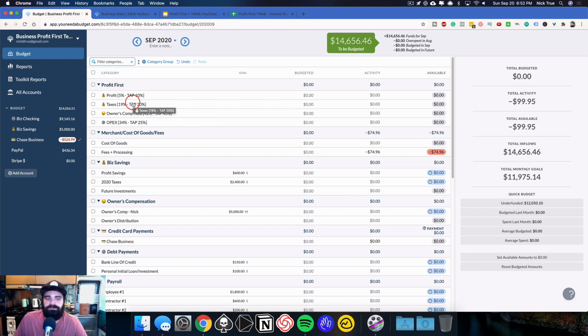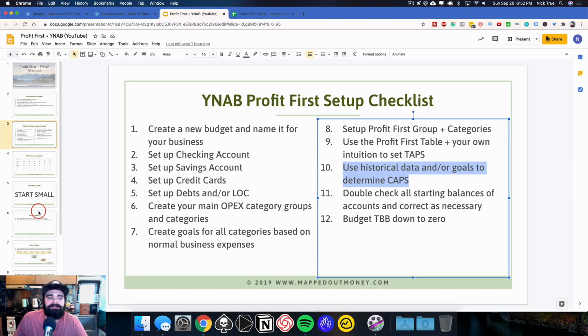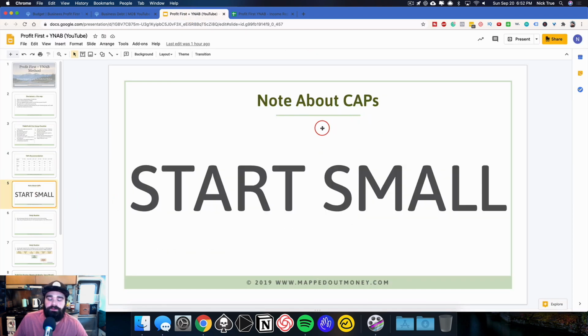For taxes, do your best to pick that number as well based on the chart. For profit, I highly recommend that you start small. So if you are not profitable right now, if business is very tight, I recommend that you start with 1% with profit. And then if you do it that way, if you start with what do I want for owner's comp, 1% for profit, taxes is just the best 15, 20% based on what you think is going on in your state. The rest of the money, whatever that number left over is, that can be used to run your operating expenses.